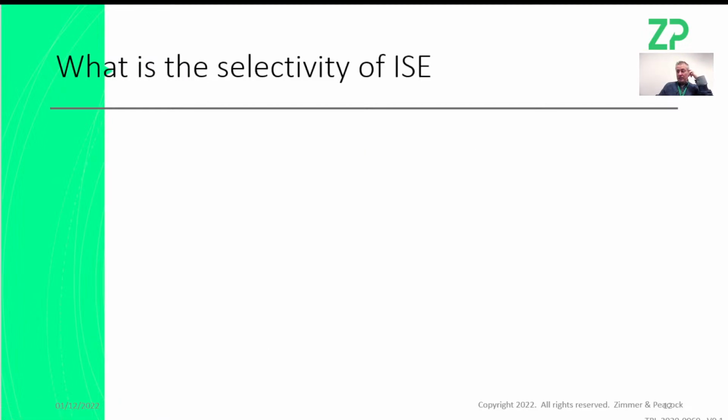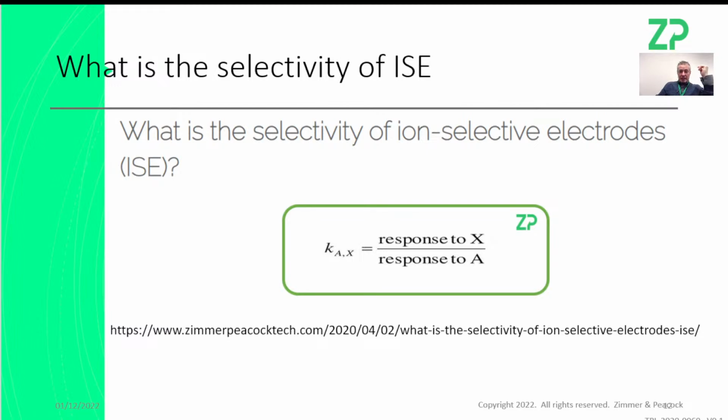One of the questions was, what's the selectivity of ion selective electrodes? I haven't done it yet, and I will try and do it over the course of the day. I do want to put these links underneath the video, because we do have a web page about the selectivity of ion selective electrodes. Now, that selectivity is based on the idea that you're using potentiometry. I wonder, in fact, if you're using impedance spectroscopy, you'd actually be able to improve that selectivity.